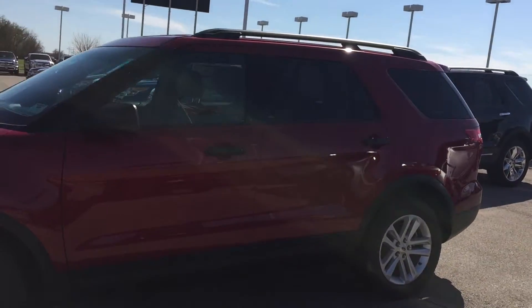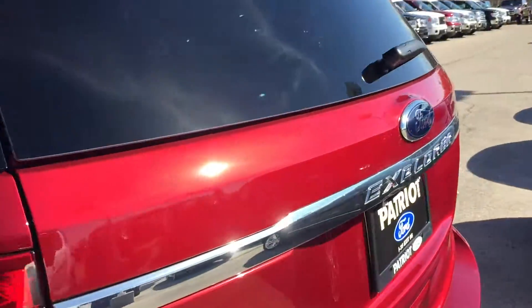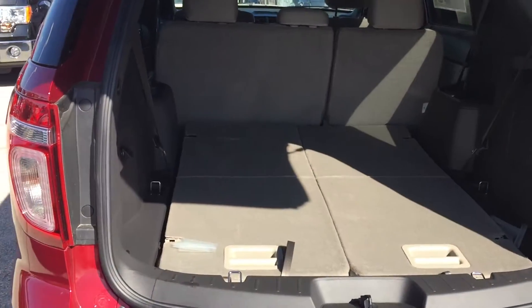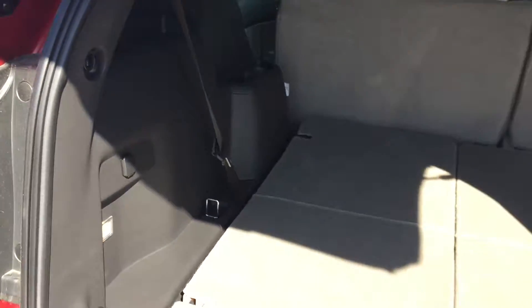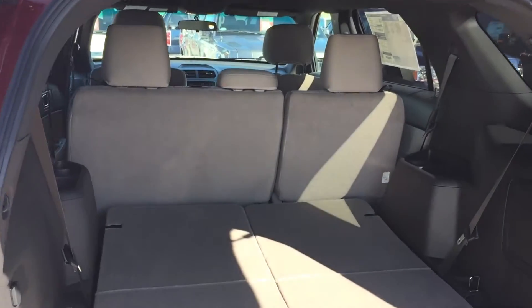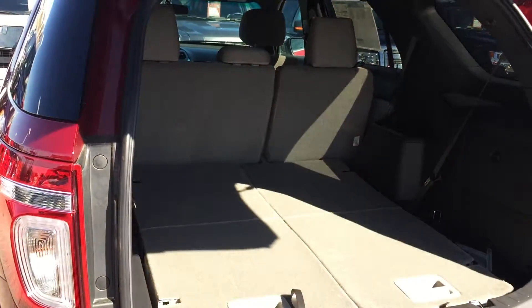Let's go ahead and run around to the back and check out the rear lift gate — see what kind of room we got back here. It is an electronic unlocking lift gate. As you can see, you do have the full flat seats in the back; they do fold up and give you two seats as well. You also have a 12-volt outlet back here for tailgating or whatever you may do. The middle row folds flat as well, giving you room all the way from the back to the backs of the front seats — a great utility feature the Explorer offers.